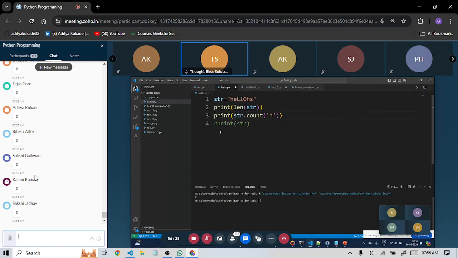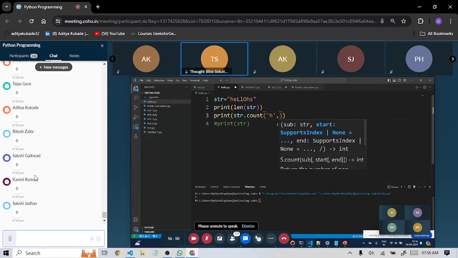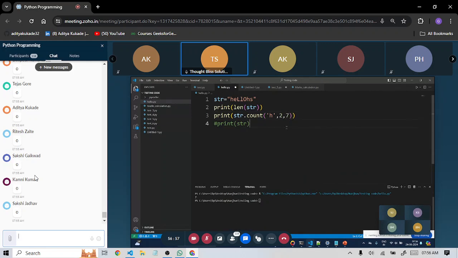Sometimes, if you are working on any project, you receive something like a URL. On that, if you have to count any character and you have a requirement to specify the position, say I don't need the first one, I need from the last three to four characters. So we can define our position here. Now I have defined some position. This is the start index; from there it has to start, and till there you have to check.